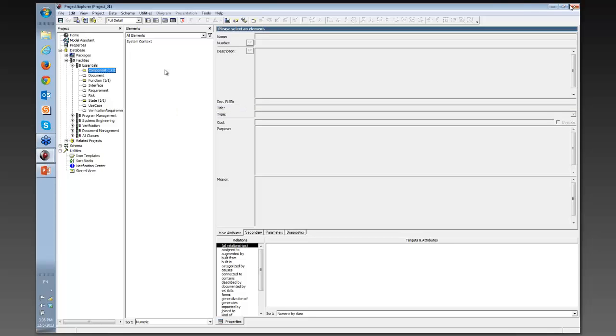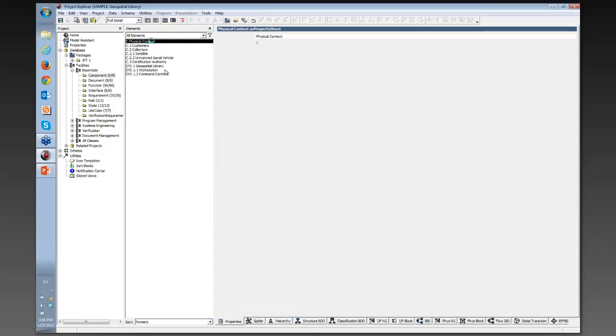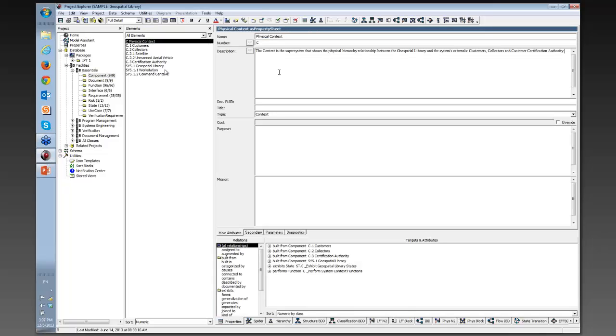Before we go any further, let me switch over to a different project that has some versioning information and some other data. So here we're looking at our geospatial library. Now, this description attribute is versioned, and any changes I make to this field will create new versions, and the versioning icon will change, letting me know that I have multiple versions available. Let's just enter a little text here. I'll just put the word change, and you can see that this icon has enabled.